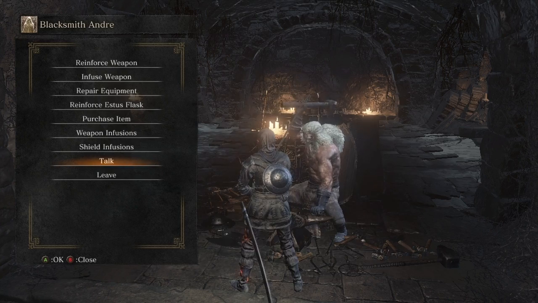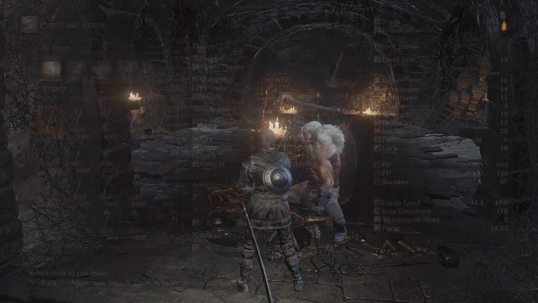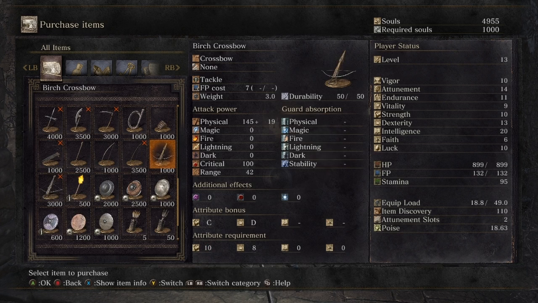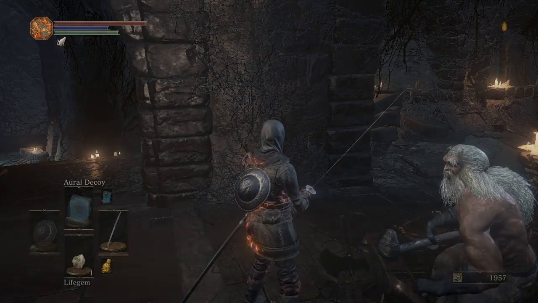And I'm not even going to try talking to Andre. He just rambles. Yeah, I seem to remember you had quite a lot of dialogue. Look at all the stuff he sells. Crossbows, decent amount of shields. Ooh, whip. Lucerne hammer. Nice.